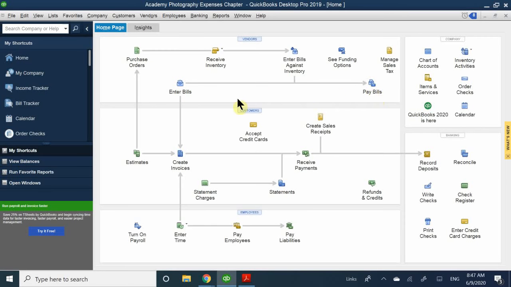The next thing you're going to do is pay it. The great thing about the vendor pay bills option is that every time you enter a bill, it's going to set a date for you. And you can also set reminders for these bills that need to be paid, right?